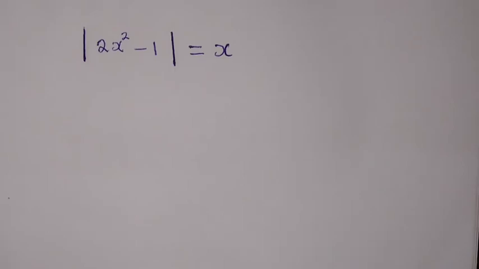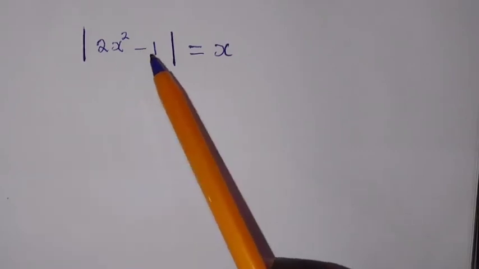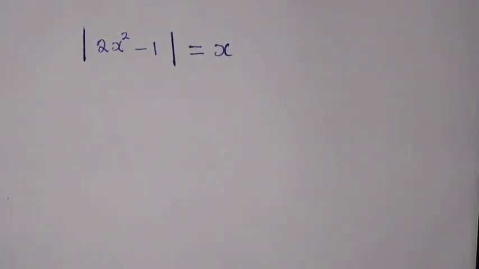So in this presentation, we are still answering questions based on modulus functions. The question reads: find the ranges of the values of x for which the modulus of 2x squared minus 1 is equal to x. So in this question, you should find the ranges of values of x.